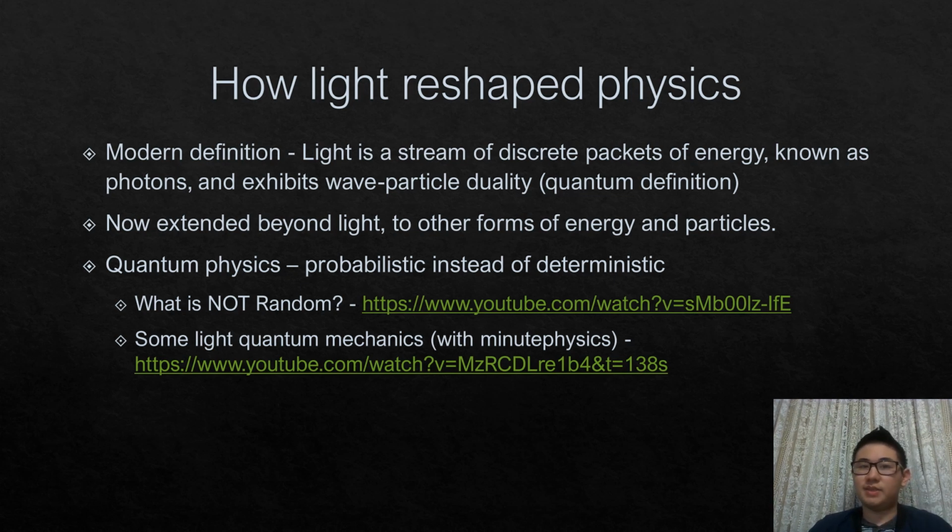The thing about quantum physics that makes it so different from classical physics is that quantum physics is probabilistic instead of deterministic. Determinism says that we know the state of a system perfectly. We can perfectly predict the future of that state, how it will change, and we can also perfectly find out the past of that state and how we got to this present state. But quantum physics isn't like that, and in fact says that we can't do that, because there are fixed limits on what we can know about certain states, certain systems.